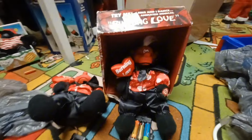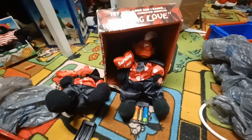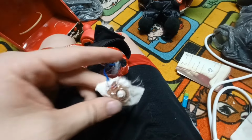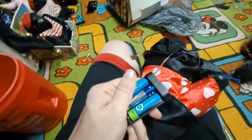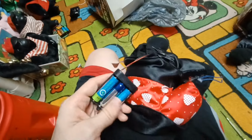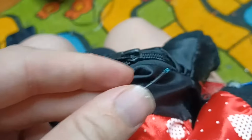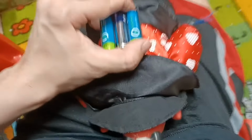Trying. Oh yeah, this is a pretty shitty button. And nope, it's not working still. So I don't know if the battery's not making contact or what. I don't know, it's not working. Maybe the wire's off on the inside. I don't know. Well, yeah, here's the issue. It's corroded off. Good sound quality.